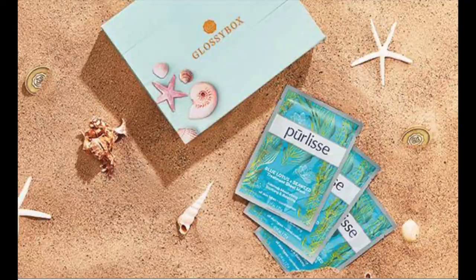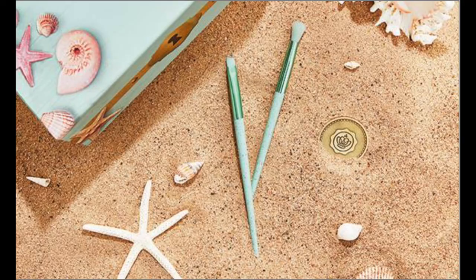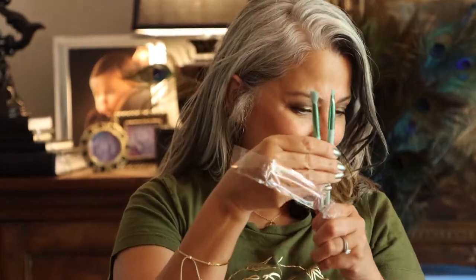The first item is the Batiste Volumizing Dry Shampoo, which I definitely need right now because I think I put too much coconut oil in my hair — I will test it for you this week. They also have a Pearlis Blue Lotus Seaweed Treatment, which I'm looking forward to trying. I've been using masks almost every other day during the summer and really like the way they make my skin feel. Then there are two brushes: an eyebrow/eyeshadow brush — a fluffy one — and they match my fingernails beautifully.